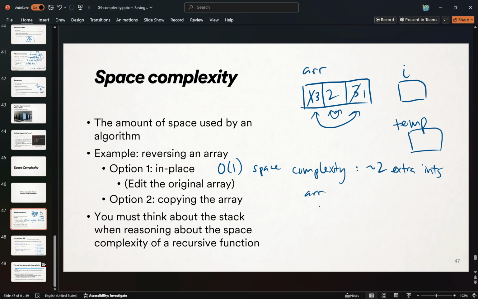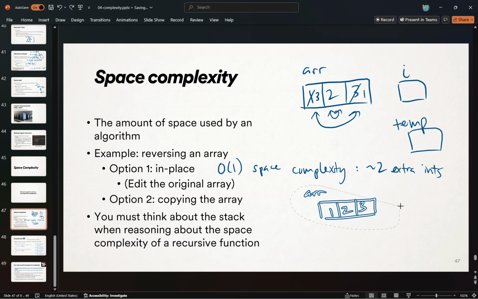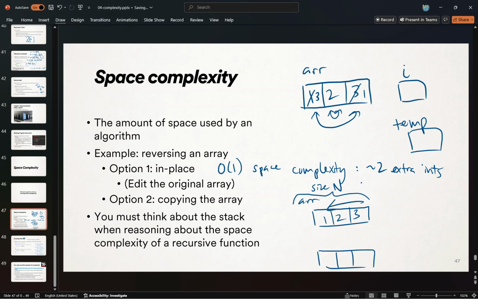You start with your array R that you were given. You don't count that. You already had it. And it's of a certain size, right? Let's say that this is size n. And another way to do it is to make a brand new array, it's a bit easier that way. Just iterate in reverse and add the new elements that you see, right? Then add the 3, then add the 2, then add the 1, right?